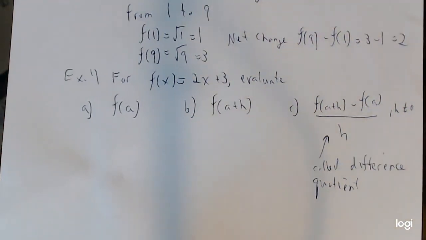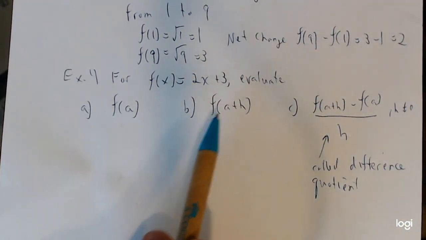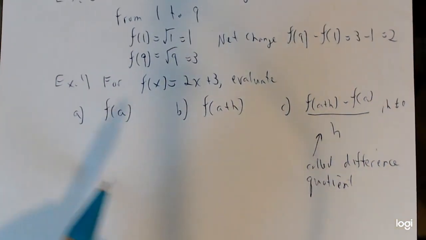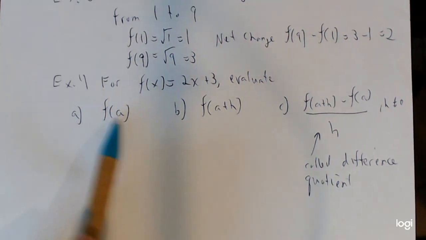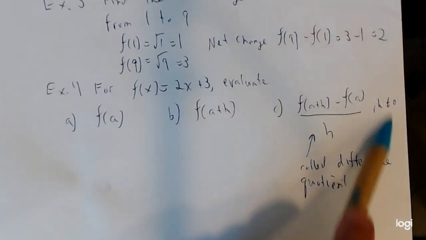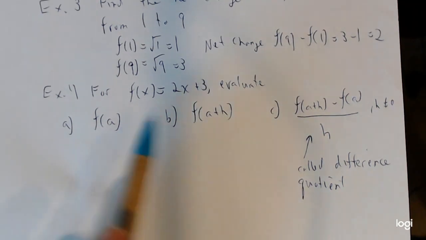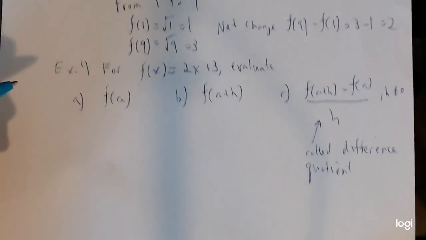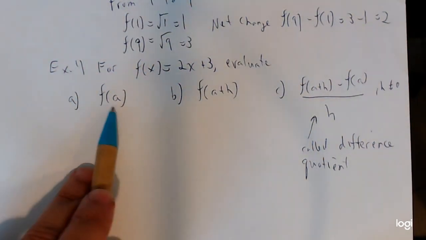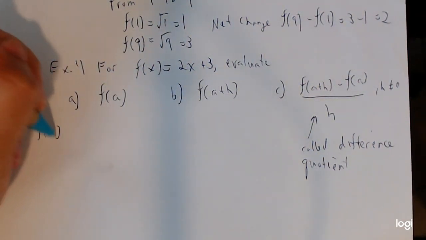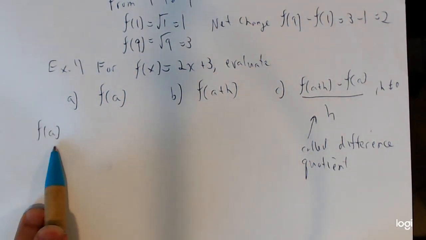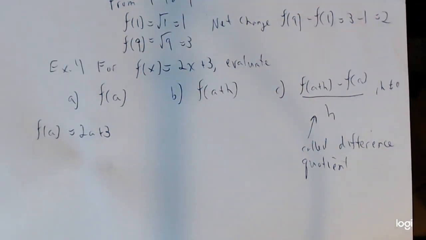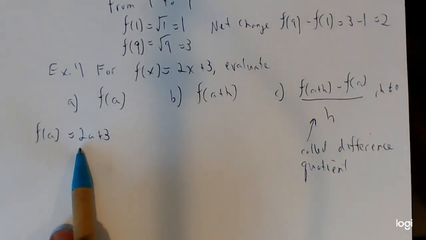So before we get to that, let's do these pieces, because notice how f of a and f of a plus h show up there anyway. Hopefully you see why we're doing these two first, because to do this, we need to do those first. How do I find f of a plus h? I first need to know what the function is. So let's go through the steps. Let's first focus on a and b. What's f of a saying? F of a is saying, go to your function, and in place of x, we're replacing it with a, which becomes 2a plus 3. And that's it. I can't simplify this any further.